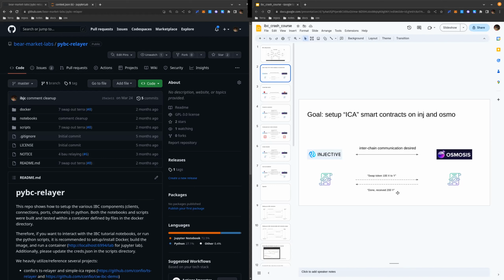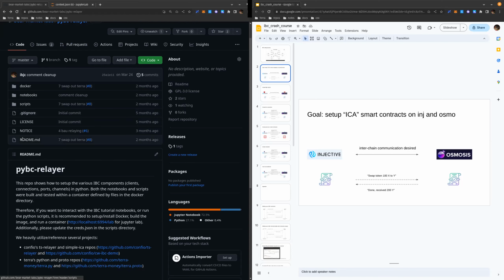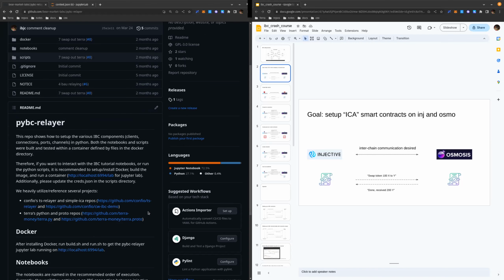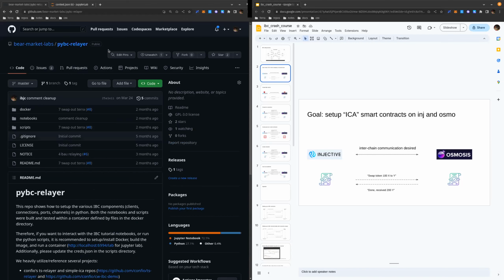What I will do is walk through the steps using a series of notebooks we have put out. Additionally, on our repo, we also have scripts that are just a command line version of the notebooks, which is another alternative to running these things. So let's go ahead and get started.